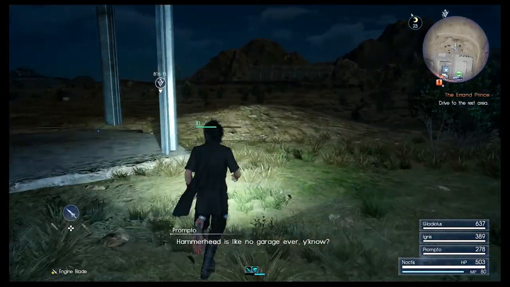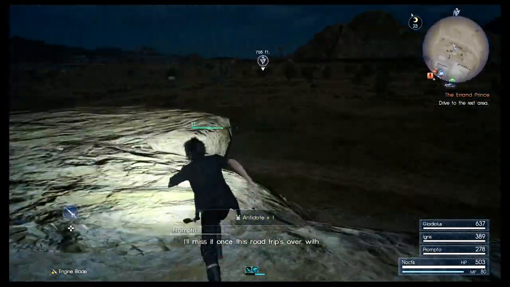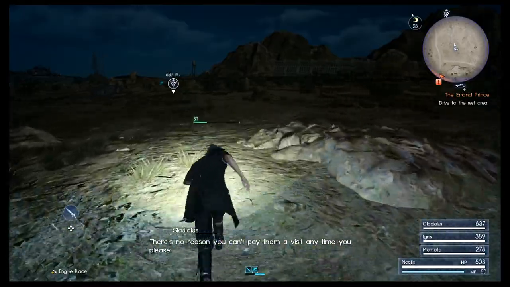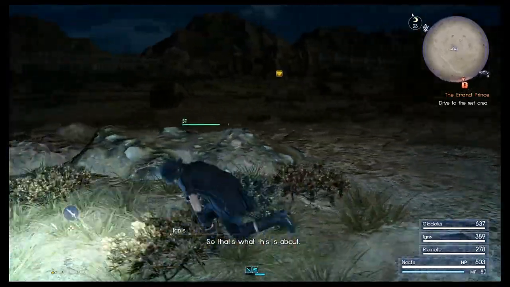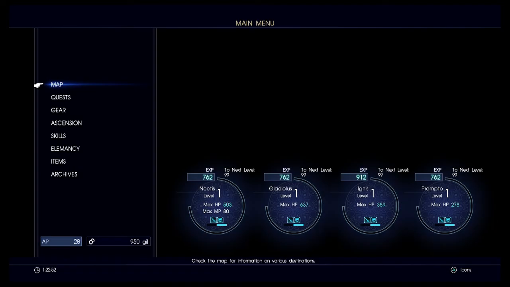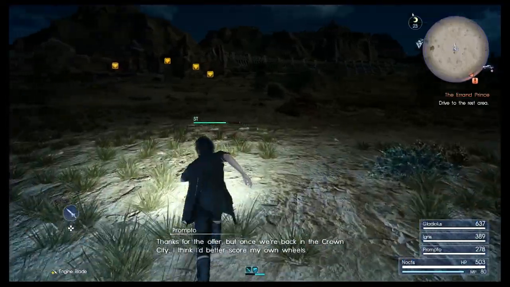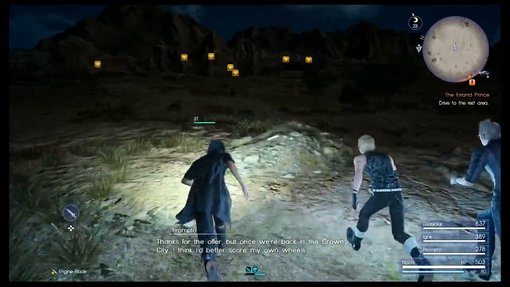Hammerhead is like no garage ever. One would expect no less of purveyors to the crown. Once this road trip's over with, there's no reason you can't pay them a visit anytime you please. I'm sure Cindy will be glad to look after your car. Oh, right. So, that's what this is about. If you need it, I could always lend you the regalia. Ah, yes, I forgot to do this quest, didn't I? The Howling Wind of Hunger, level 2. Thanks for the offer, but once we're back in the Crown City, I think I better score my own wheels.